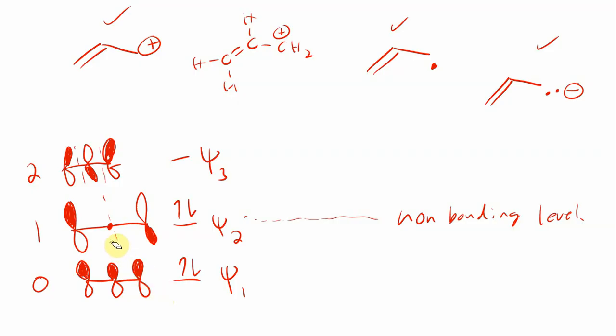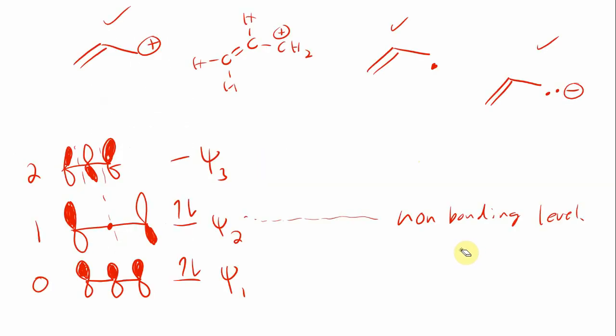But the only way to get one node in this is if the node is at one carbon atom here. In other words, no p orbital contributing here. But that only happens when you have an odd number of atoms. If you have an even number of atoms, there's going to be no MOs at the non-bonding level. So only with an odd number of carbons do you get that. That's one thing I wanted to show you, given what we had done the other day.